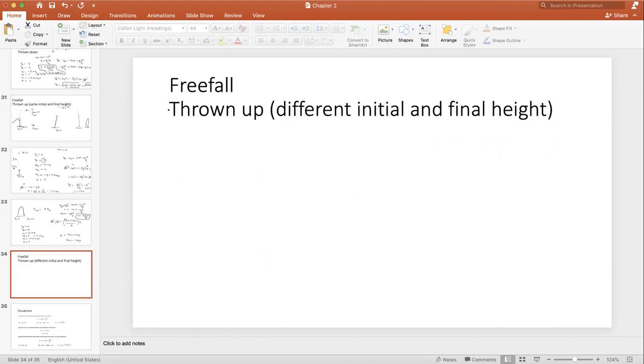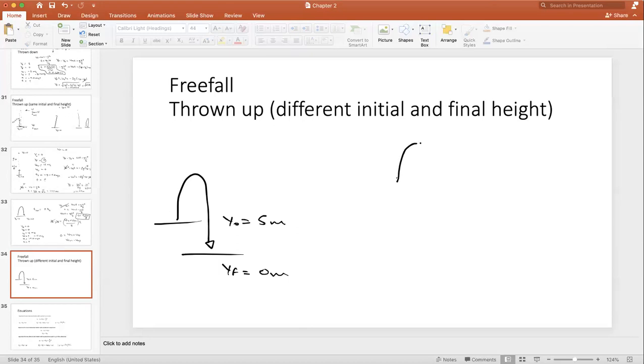This one's the hard one. If it's got a different max, so let's say you throw it and it goes over a cliff, and you're close enough to the cliff that you can treat them as one-dimensional. So you don't care about the x. So if y initial was, say, 5 meters and y final is 0 meters, so you're throwing something off a roof, but you're throwing it up and then it's landing on the ground, you can do one of two things.